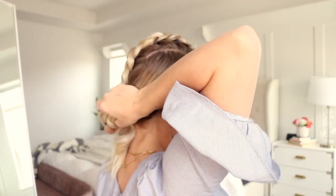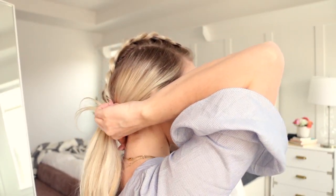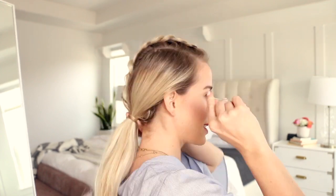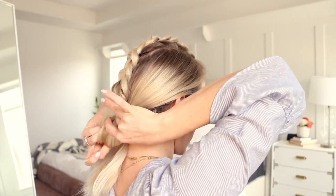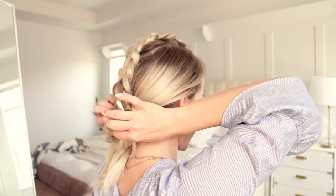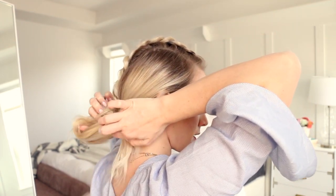Wrap the hair into a low ponytail with a clear elastic, and then I'm going to take a small section of hair underneath the ponytail and wrap it around the clear elastic, and then I'm using another clear elastic to hold that little section in place. You can also use a bobby pin, but I've just found wrapping another clear elastic around the ponytail helps it hold better.